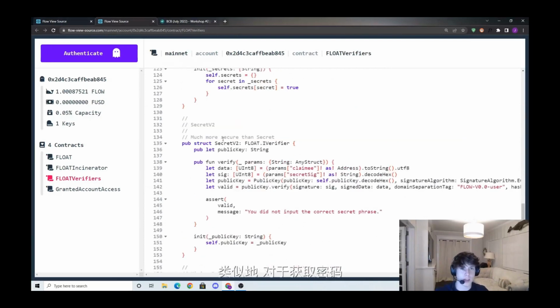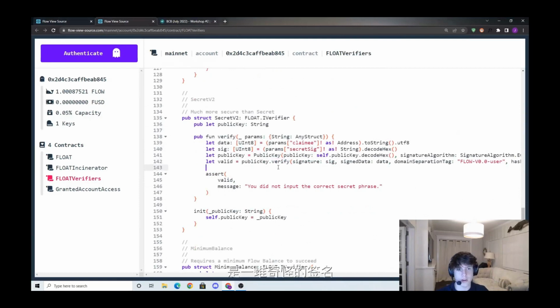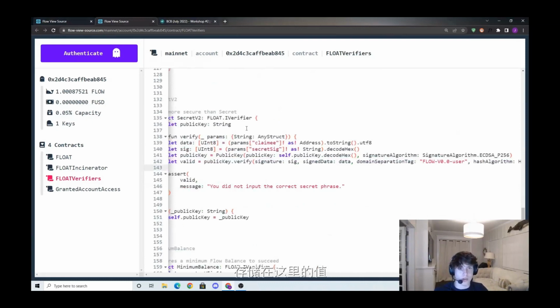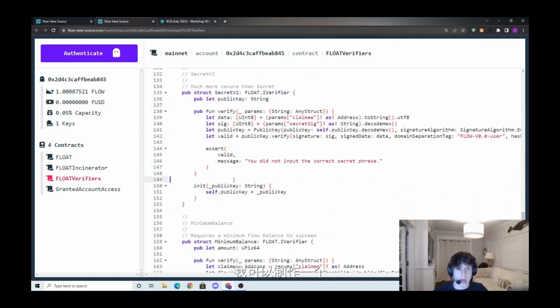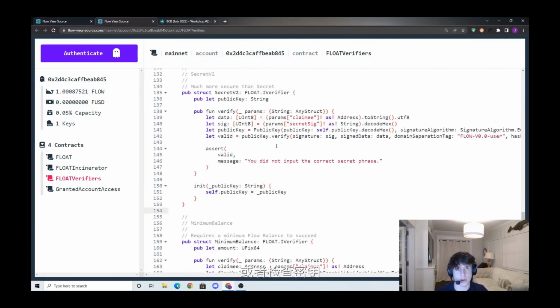And similarly for a secret code, get the secret code and do public key to verify. So it's a bunch of weird signature stuff, but it's basically like when you go to claim a float, you type in a code, it hashes it, right, and then it encrypts it. Sorry, it passes it on chain and then tries to make sure that the encrypted value is equal to what's stored here, right? So pretty cool. I could make a whole separate video on that process, but it's probably not worth mentioning in this video. And then, yeah, so then it sets the secret code right here, or it checks the secret code right here.